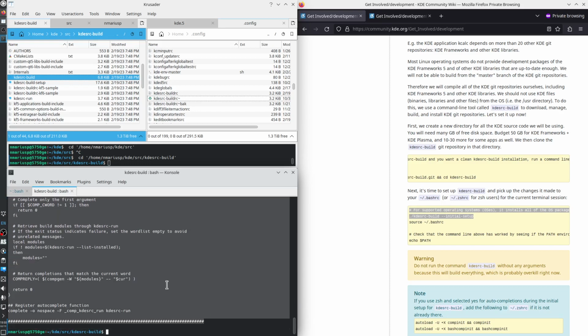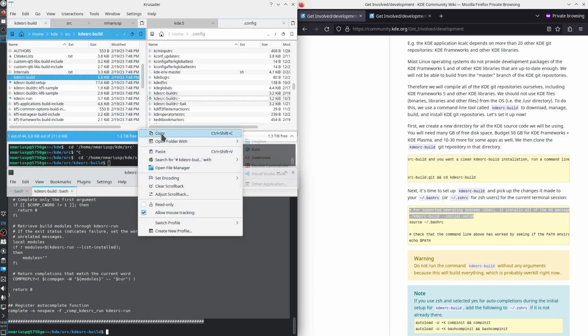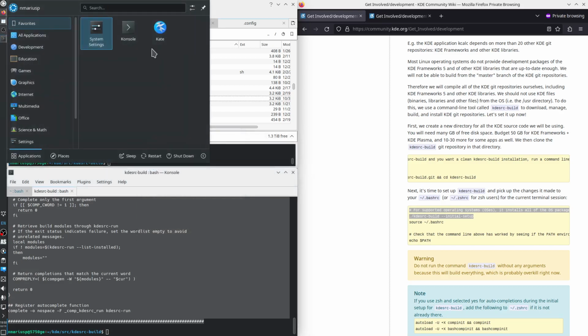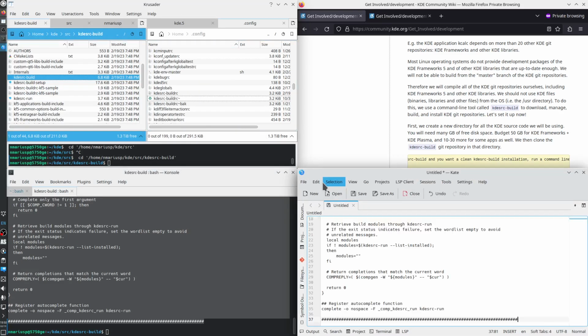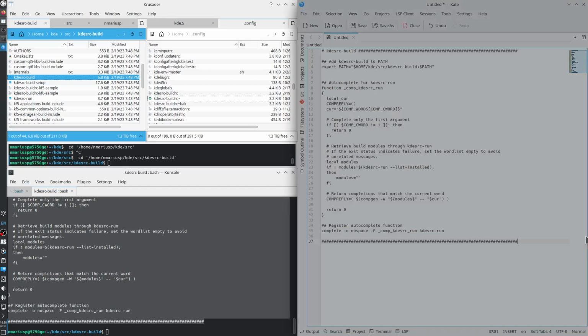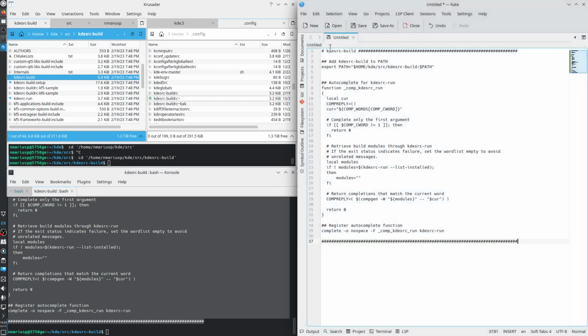Why is it actually added to the configuration file for bash? Okay, so this is a comment, doesn't do anything. This is a comment, doesn't do anything. This prepends to the path kdesrc-build, but it prepends one kdesrc-build from one of the directories.